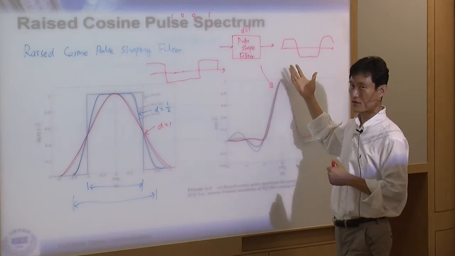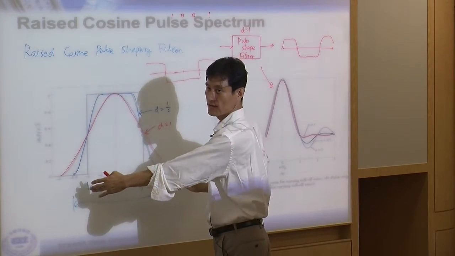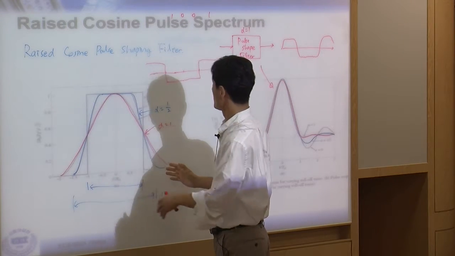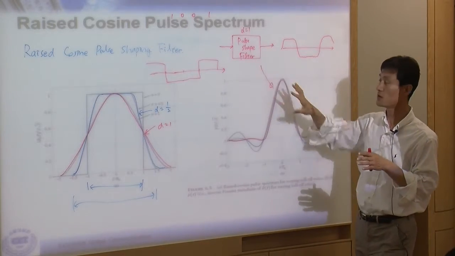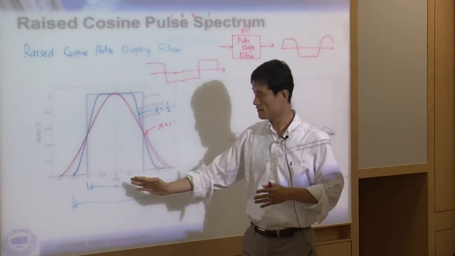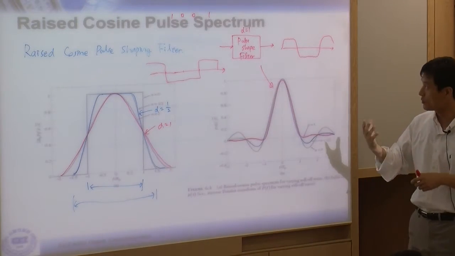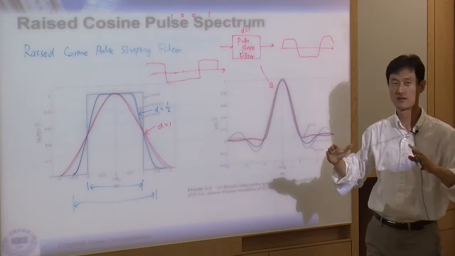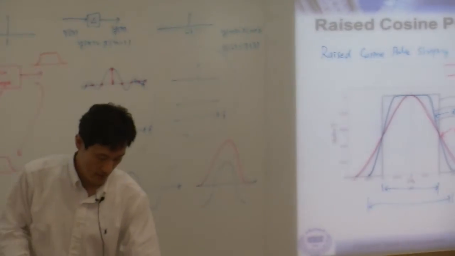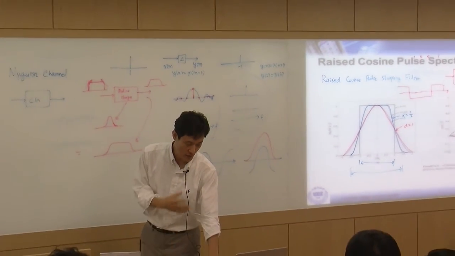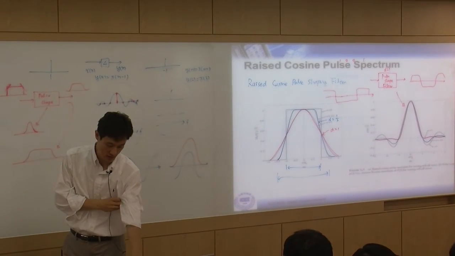And once you do that, your signal is limited into these two frequencies. In the earlier one, you were using all the frequencies, but since you have done pulse shape filtering, your frequency component will be limited into your bandwidth. And in the time domain, it looks round based on the pulse shaping. That's the main purpose of the pulse shaping filter. Every transmitter will have this. By the way, this is the transmit side, typically.